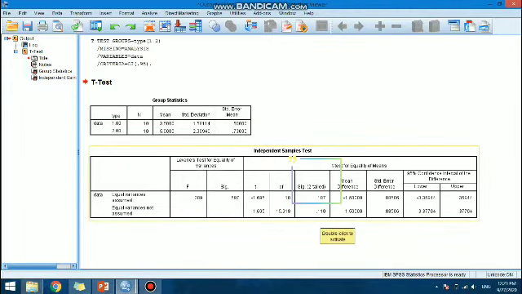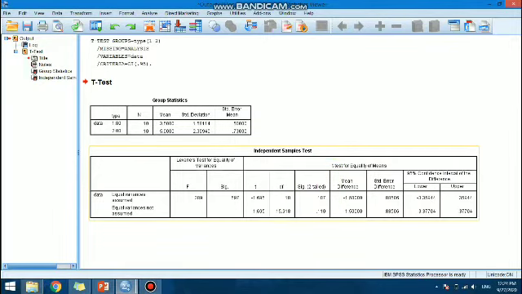Take a look at the significance here. If the alternate hypothesis is accepted, the significance has to be less than 0.05. If the significant column here is less than 0.05, it means that the alternate hypothesis is accepted. But here, the significant column showed 0.107. It means this is more than 0.05. That's why it is concluded that the null hypothesis is accepted, which is there is no difference between means. And the alternate hypothesis is rejected. There is difference between means is rejected.